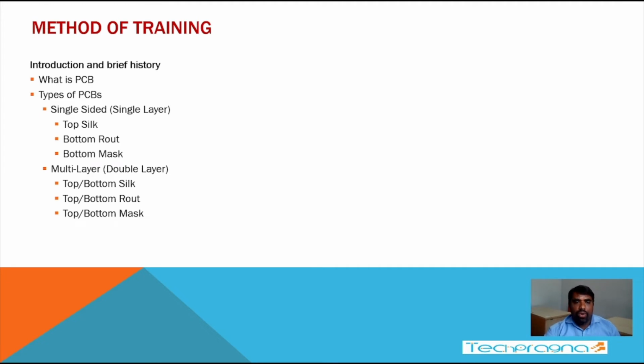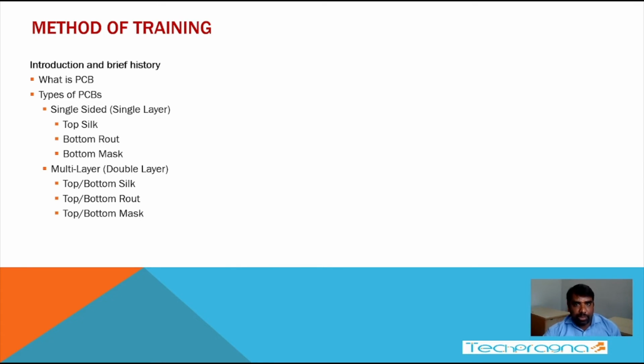And how will our class go? First we are going to learn about PCB, and when you are learning PCB we are going to learn about the components. Without knowing components we cannot do the project. So first the types of PCB we are going to learn: single layer and multi-layer. What is single layer and multi-layer? Single layer has only one layer, and multi-layer we have 2 layers, 3 layers like this.